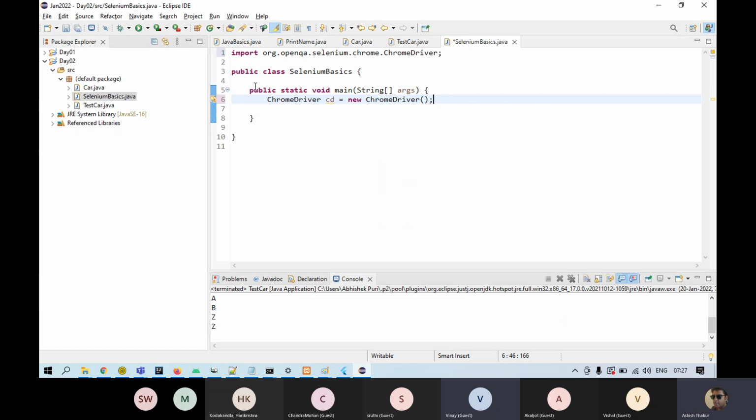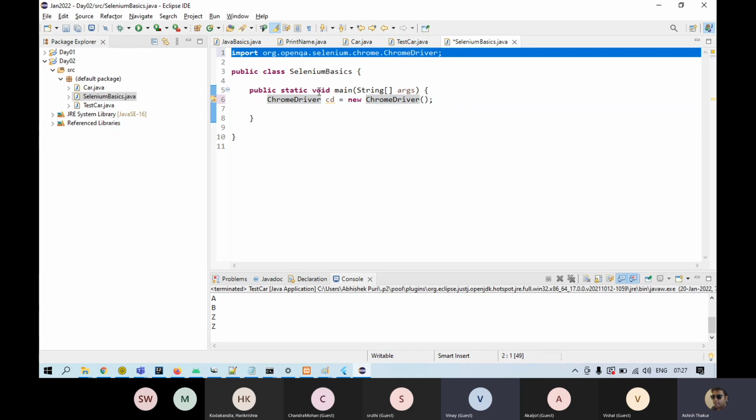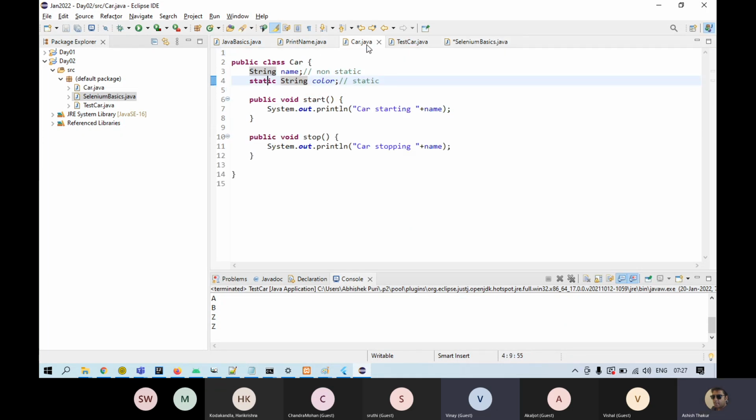So I have created the object of Chrome driver, and it will automatically be imported. This class is an internal class in Selenium, like I had made my own car class, right? Similarly, Chrome driver is an internal class.